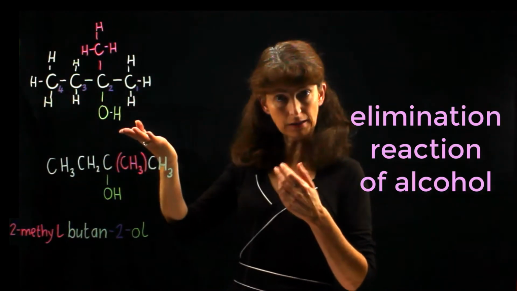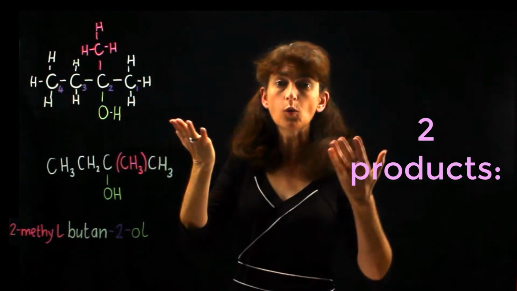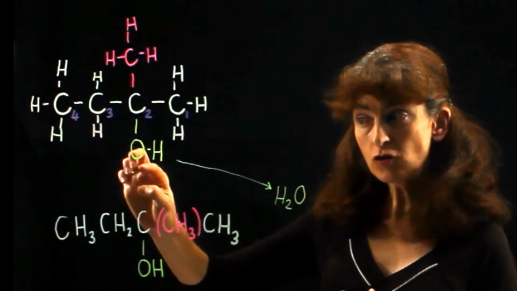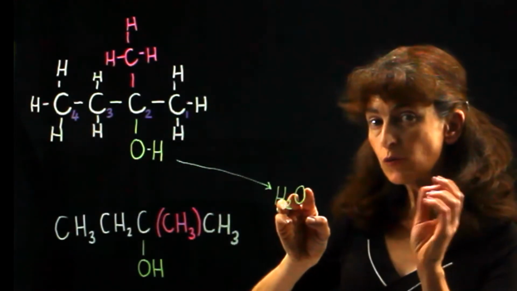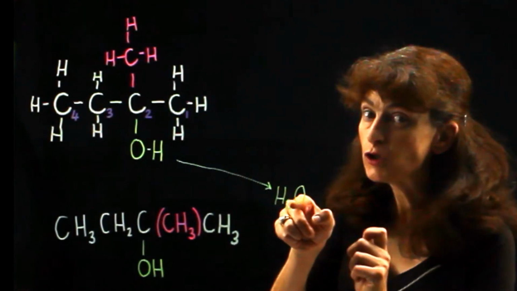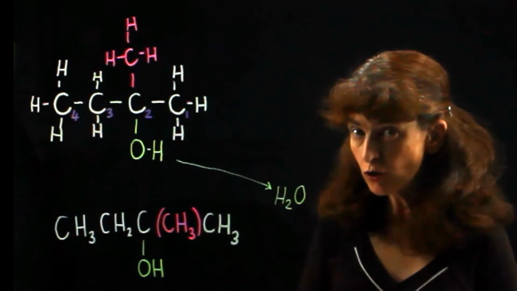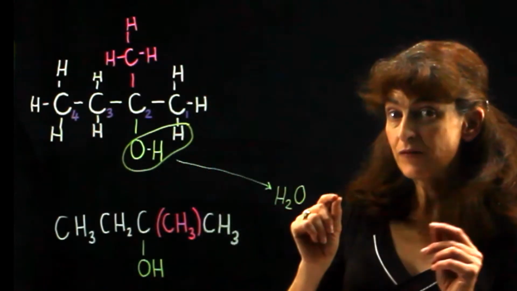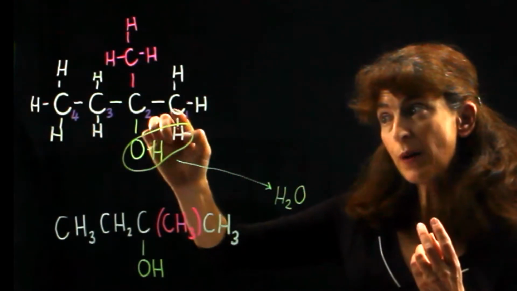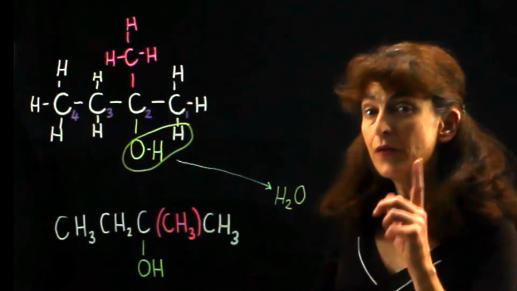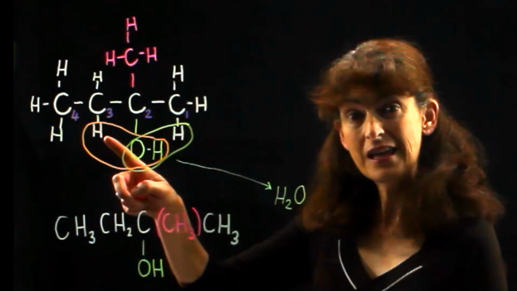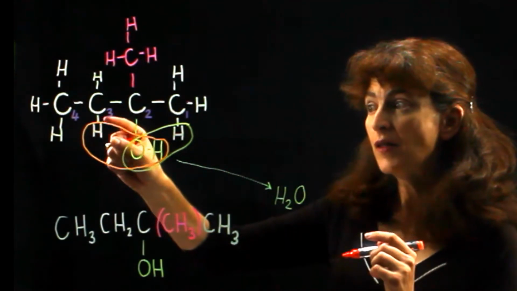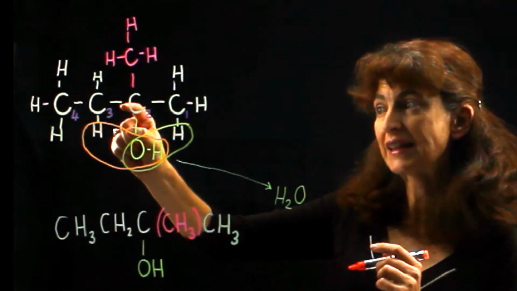Now we're asked about the major organic compound that will be formed when this compound undergoes elimination. We know that when an alcohol undergoes elimination, the 2 products are water and an alkene. Clearly, during that elimination of water, the hydroxyl group is going to come out. But the issue that we need to decide about is where the other hydrogen in that water comes from. Now, there are 2 options. It could come from this carbon. And if it does, that hydrogen will be replaced by a double bond at that position. The other option is that that hydrogen could go off with the hydroxyl. And if that happens, then that hydrogen will be replaced by a double bond at that position.